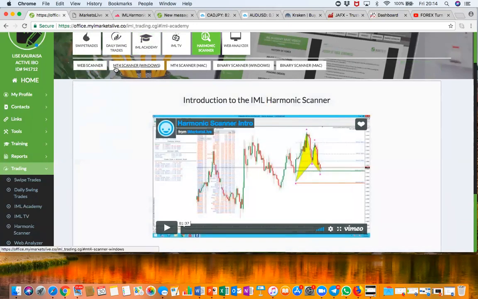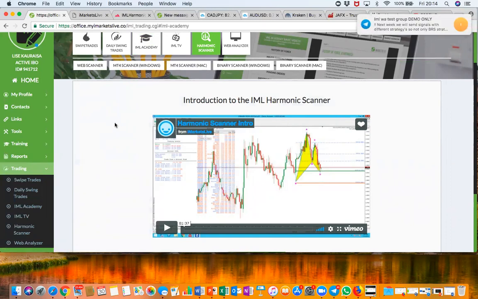You can download it on your computer. On the Mac, it's quite complicated. I don't really have it. I do have it, yes. I have it on my computer, but I don't really use it as much. But it is quite nice to use it on your computer because it gives you an alert when a new trade comes in, when a new scan comes in.